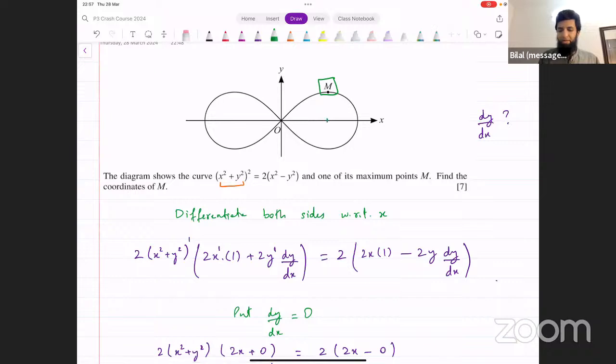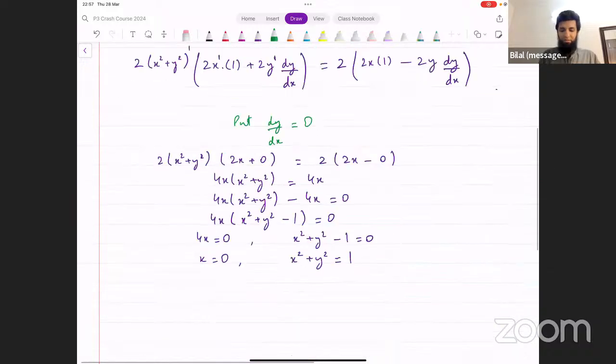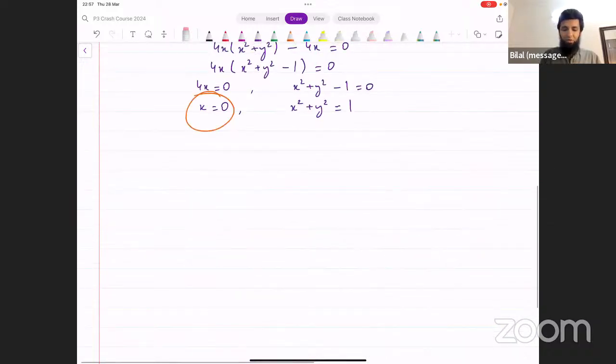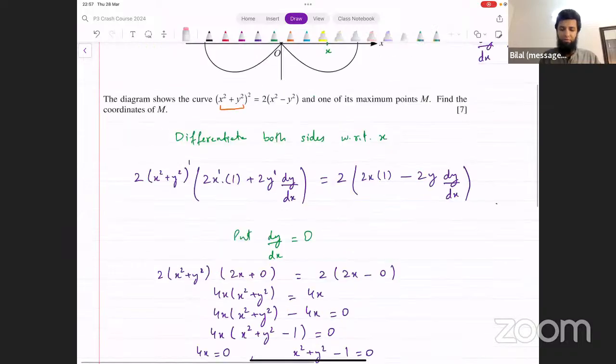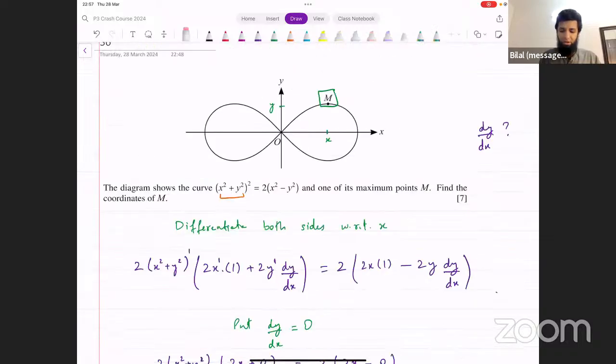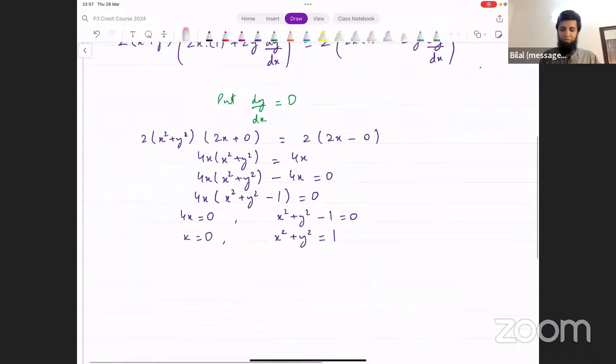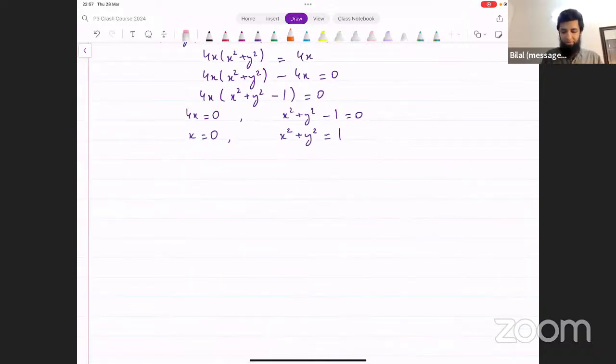What does that tell us about the x coordinate of M and the y coordinate of M? They are both supposed to be positive, right? It's on the right side and above, which means x equal to 0 is not possible. X equal to 0 would be this point here, and that's not what we are looking for. So x equal to 0 is not possible, at least it's not the point M. So we are not going to consider that. We're only going to consider this.